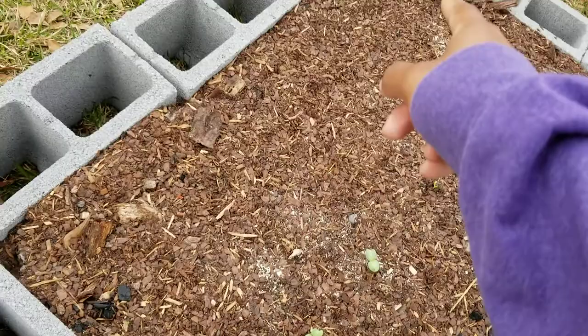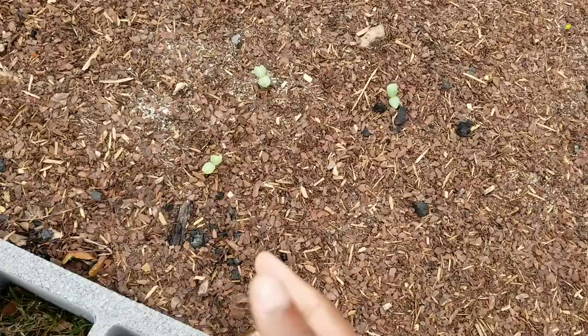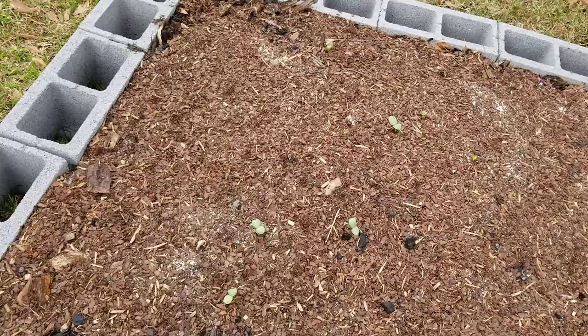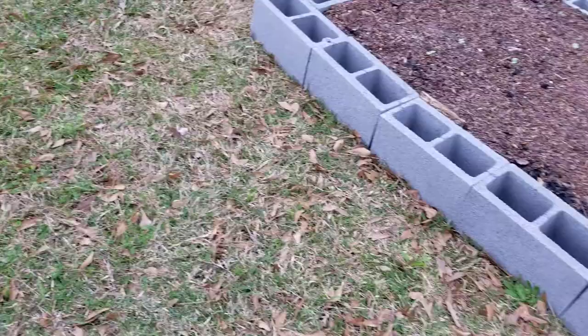But these are some other watermelon seeds that she sent me. They had like a white seed, but the edge of the seed was black. So that was interesting. I'd never really seen that. Usually watermelon seeds are either black or white. They're not like white with a black rim on it. So I sowed them and they're coming up. But like I said, I'm sure the other ones will come up too. They come up when they're ready. Because I actually sowed more seeds than that. I'm going to see how they look and thin and do what I need to do accordingly.